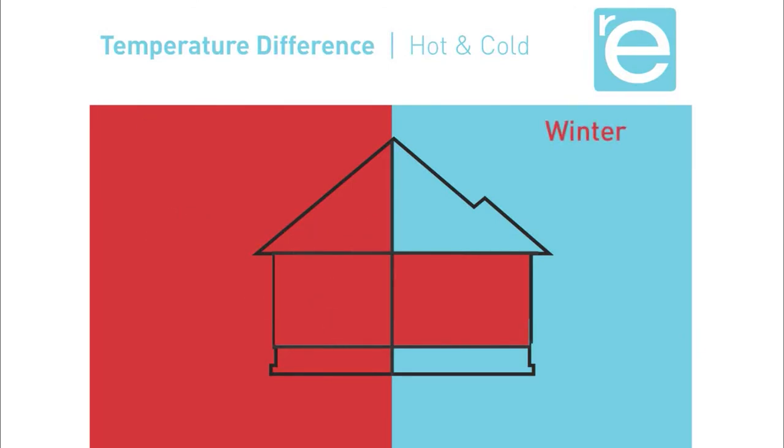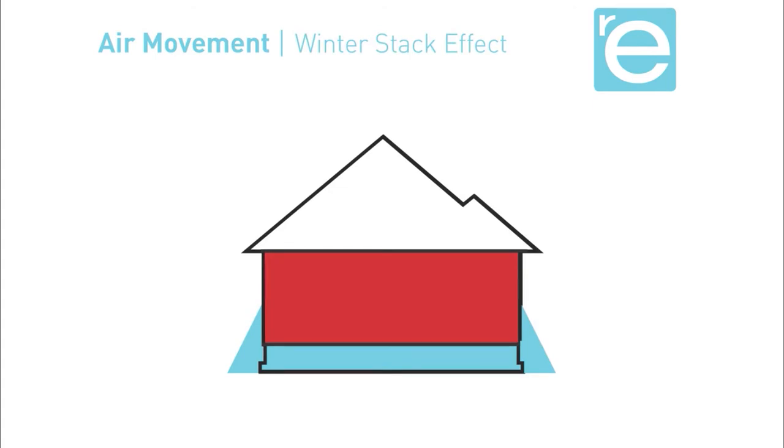Wintertime is just the opposite. Hot air is pushed up by the more dense cold air as it leaks out of the attic floor penetrations. Air leakage is the number one contributor to heat transfer in a home. Stack effect in the winter with a leaky attic allows hot air to push out of the top of the home and be replaced by cold air drawn in from lower penetrations. This causes higher heating bills and premature furnace failure due to elevated usage.